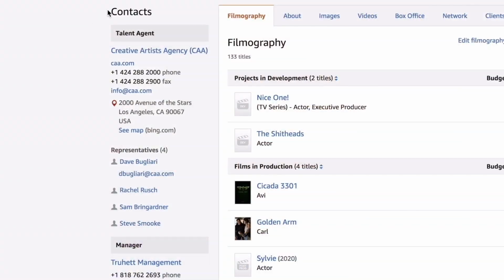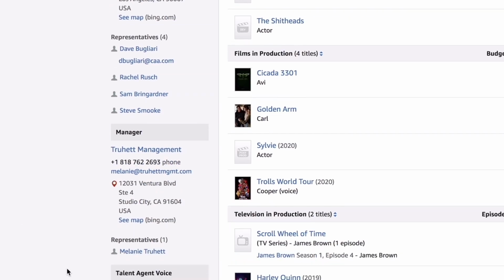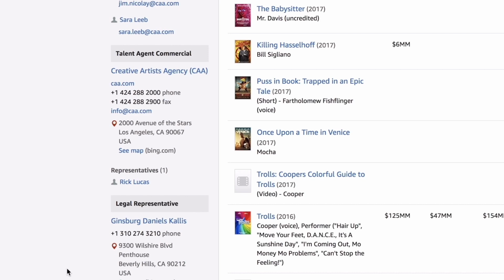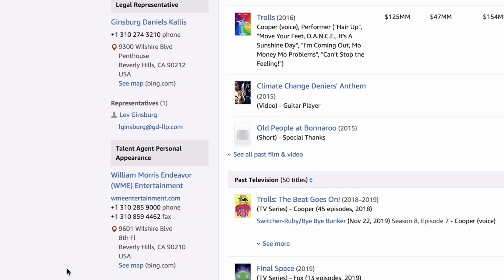Thousands and thousands of industry decision makers, including casting directors, use IMDb Pro every single day to research, discover, and contact talent. So having your updated contact information and representation contact information is critical for your career. If you already have representation, be sure to add your rep's information. You can add your agent, manager, publicist, even legal representation to the section right here.